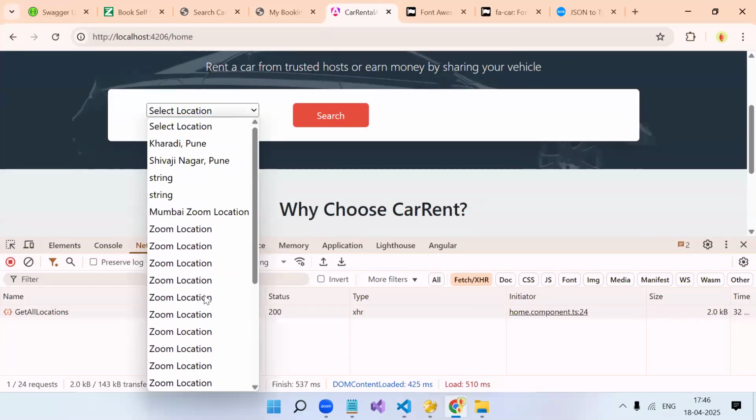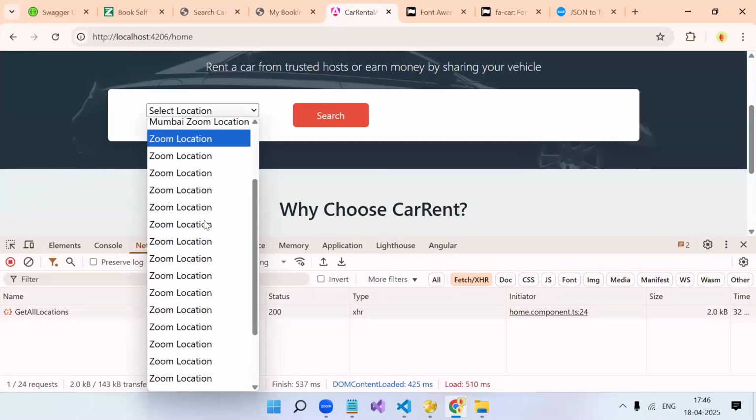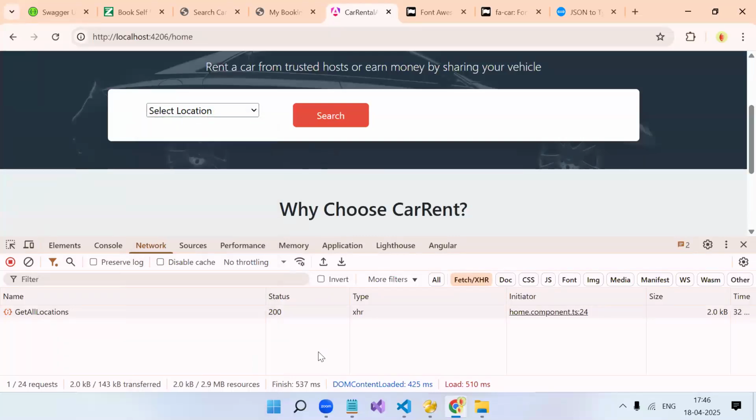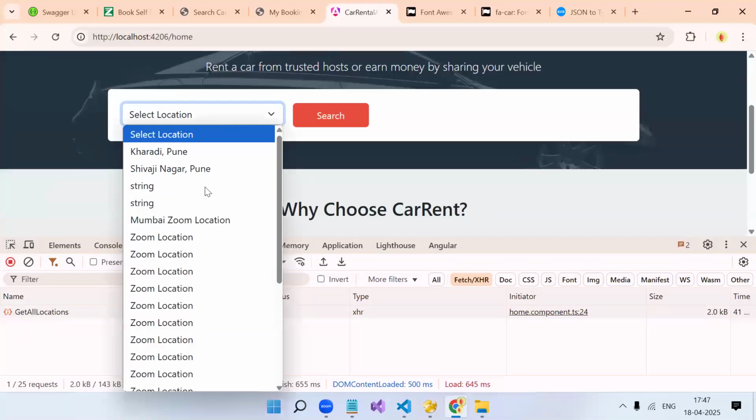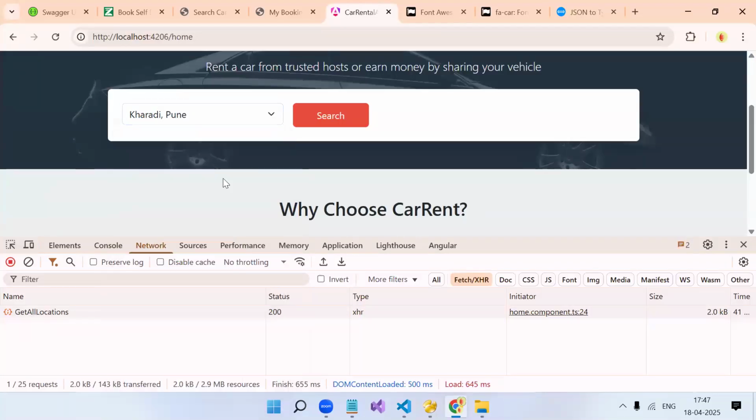Oh my God, so many dummy data is there. Okay, let it be. Let's just add a bootstrap class. So that will be class form-select. Okay, so we are able to search the selection.